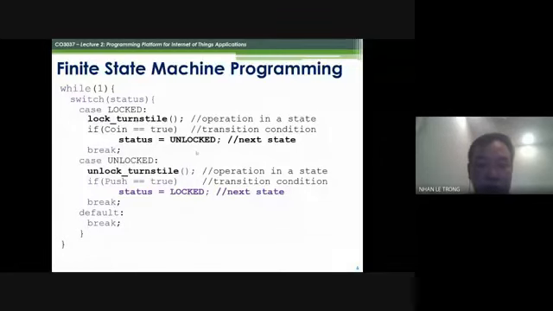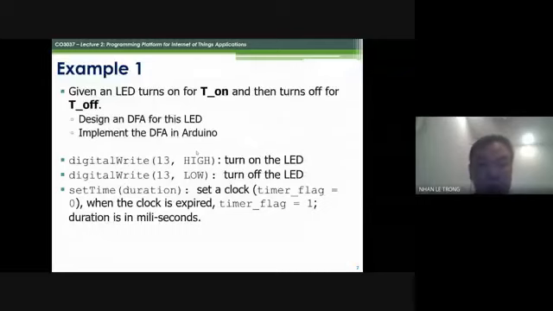Okay, so we move to another example, and we're going to use the state machine to implement this behavior. This one is very similar to the task in lab number 3. In lab number 3 you implement it in a microcontroller, and somehow it is a little bit difficult for you at the beginning, but it is very similar to this example. In this example, I would like to turn on the LED for a period and then turn it off.